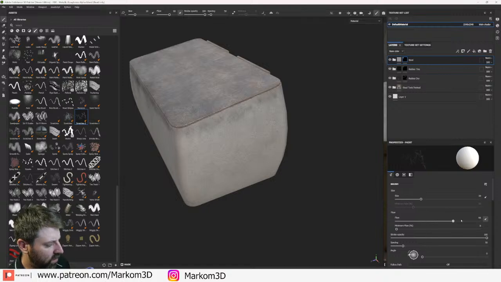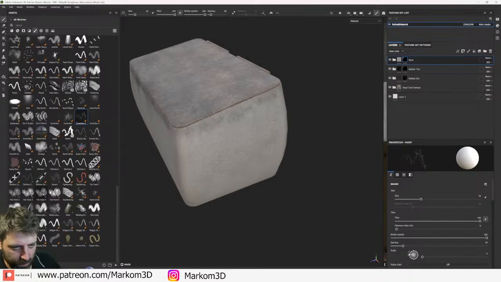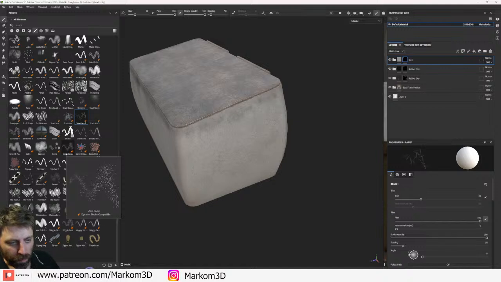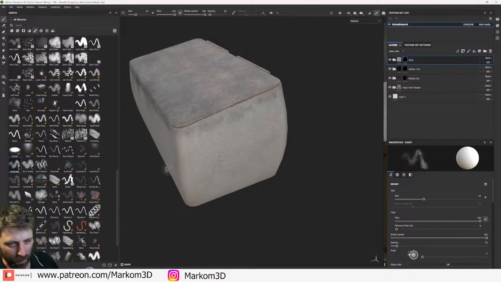Are you painting? Oh yeah, there it is. Okay, cool. It is painting. Let's go a little bit thicker. No. Scratches. No. Sandpaper. Ooh, sandpaper.